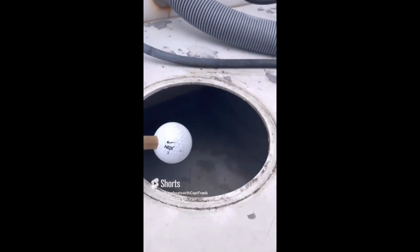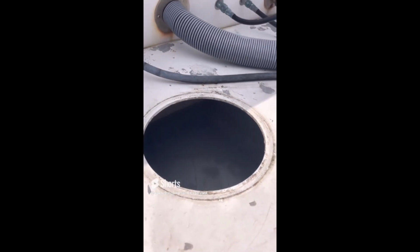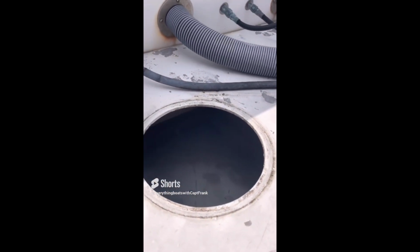So water inside an aluminum outdrive bracket is probably the worst thing in the world as far as a corrosion standpoint. So the recommendation, of course, here is to remove the water and let these things air out a little bit. You know, open them up and let them air out and dry out. And also keep your gaskets clean to prevent water from getting in there.